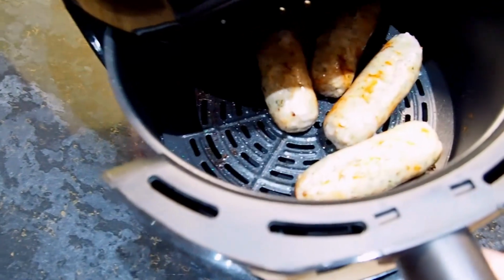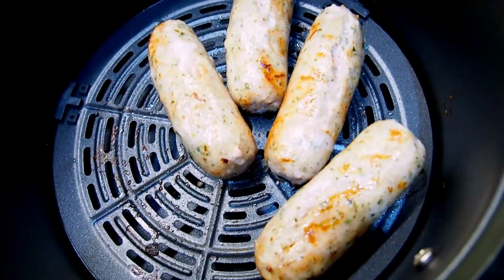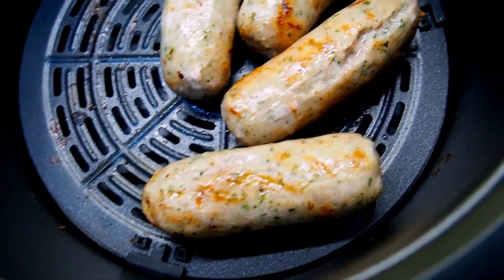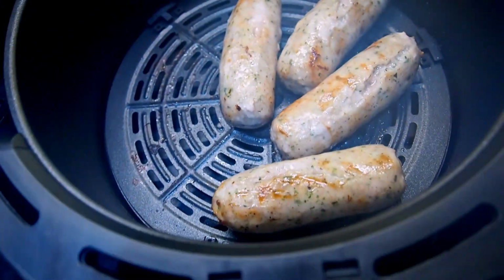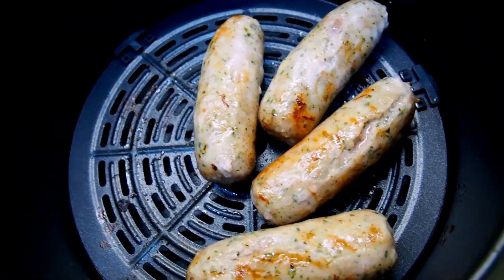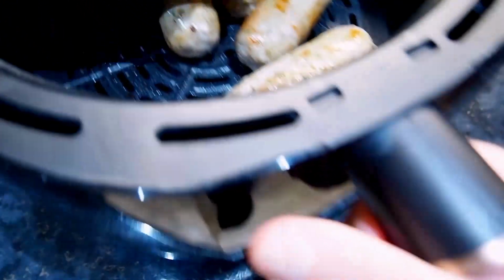We're about halfway through. Let's take a look. Oh, look at them. Whoa. Look at that, we've had one burst, but yeah, they look right good. Oh, we've had 2 bursts. I'm steamed up again. Yeah, they are browning up really nice. Yeah, it looks to be cooking these really well. We'll put them back in for the rest of the time.